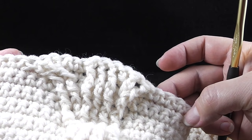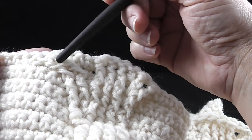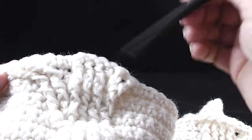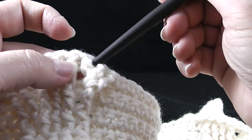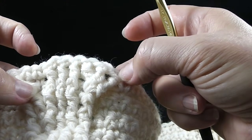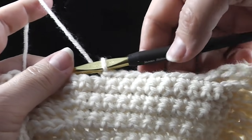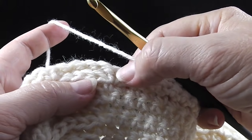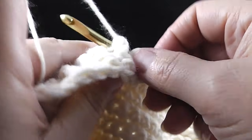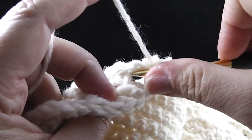So this is the eight single crochets we did, the two back post double, then we did four single crochet, four back post double. When we connected this in, we came down not to this one but to this one down here to work those two back post trebles, and then my eight single crochets. After completing those eight single crochets, notice that I'm skipping two here that are remaining and I am going to work those treble crochets two rows down. These are back post treble crochets worked in the same place. Now I'm going to work four back post double crochets on the main part of the trunk.